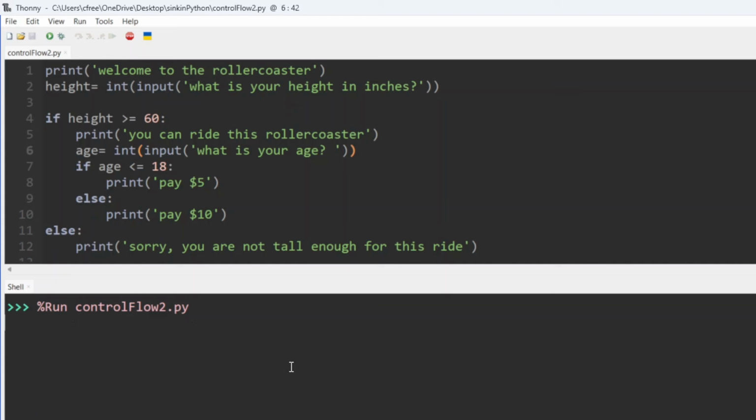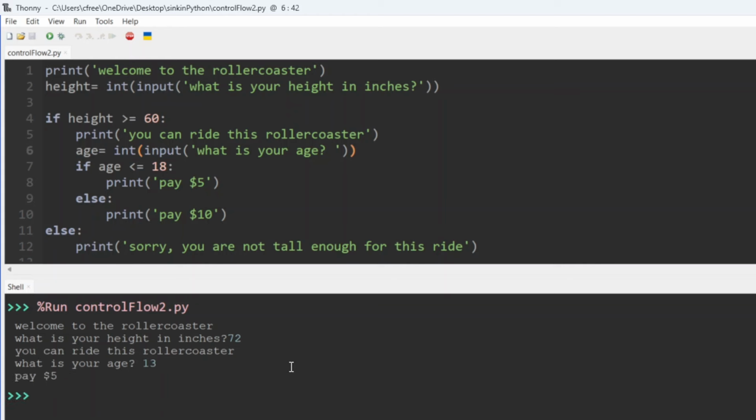So let's see something else. Well, my oldest is actually 6 foot as well. So let's say he's going to ride, 72 inches. What is his age? His age is 13. He's only paying $5. In reality, I'm only paying $5 to get him on the ride.